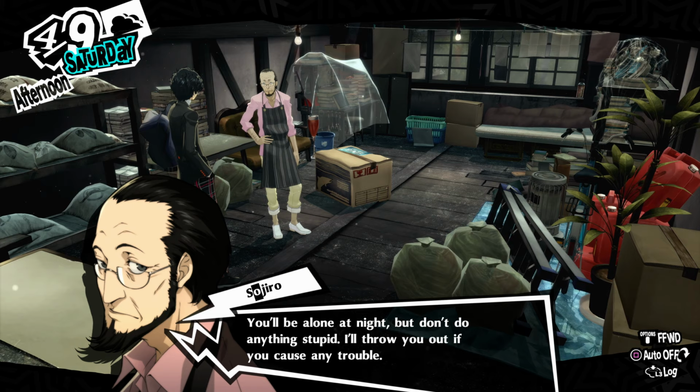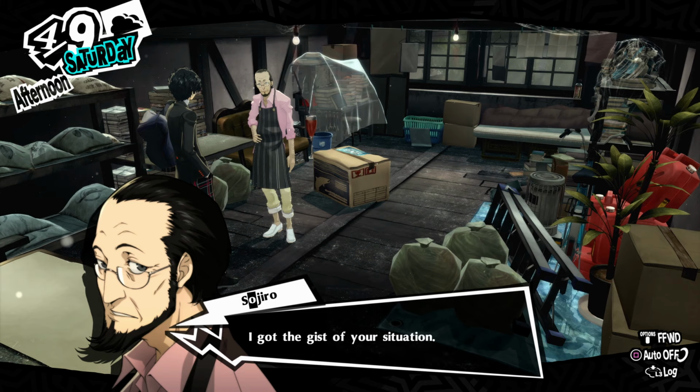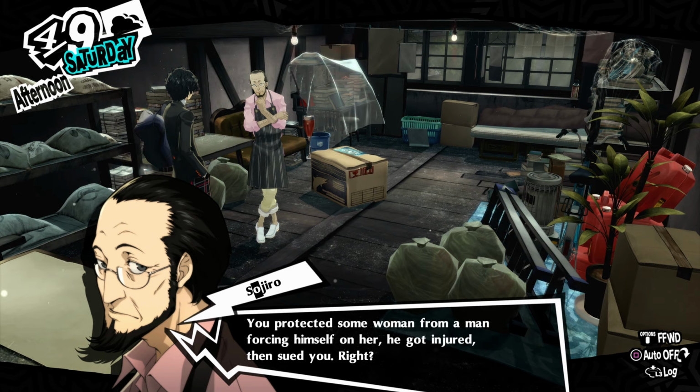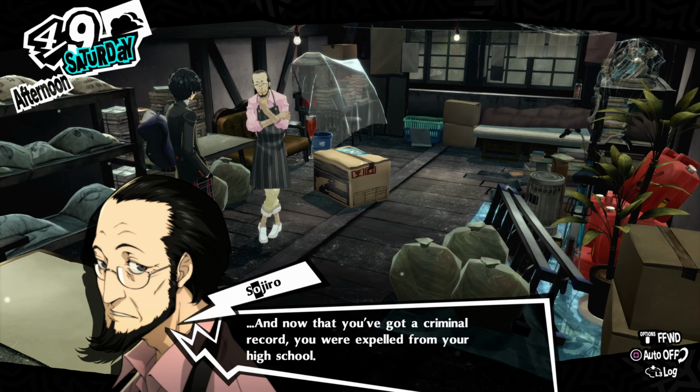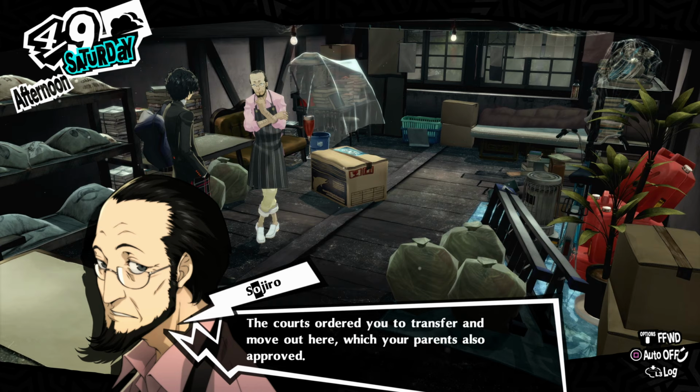Now then, I got the gist of your situation. You protected some woman from a man forcing himself on her. He got injured, then sued you, right? That's what you get for sticking your nose in a matter between two adults. You did injure him, yeah? And now that you've got a criminal record, you were expelled from your high school. The courts ordered you to transfer and move out here, which your parents also approved. Yeah, sounds pretty harsh. They got rid of you for being a pain in the ass.